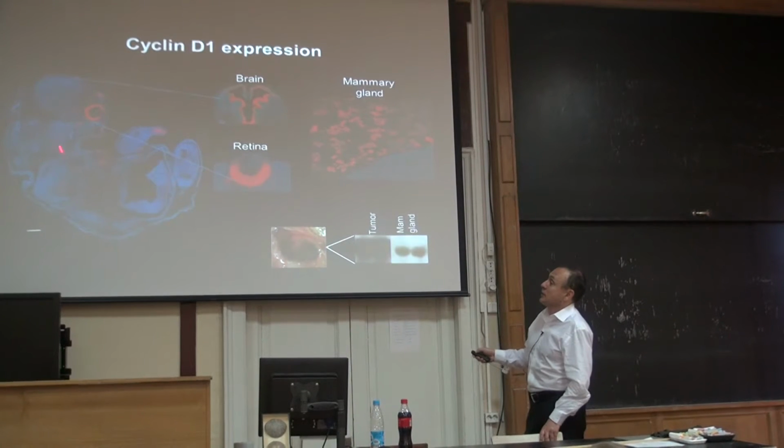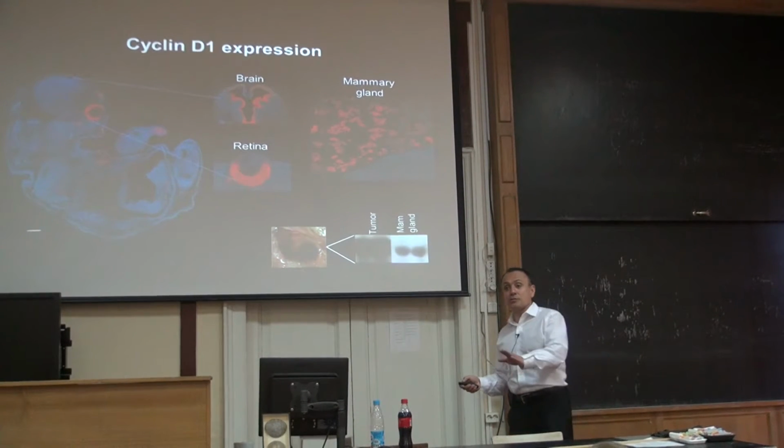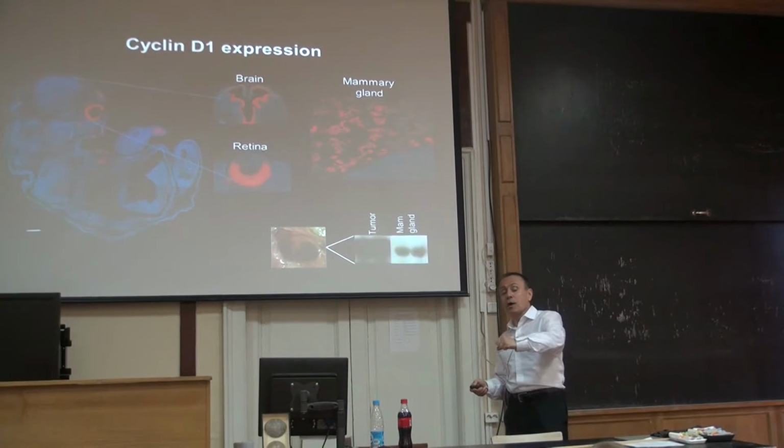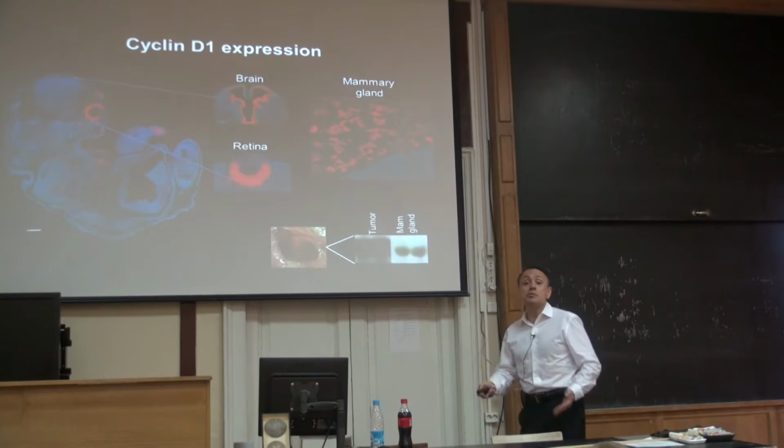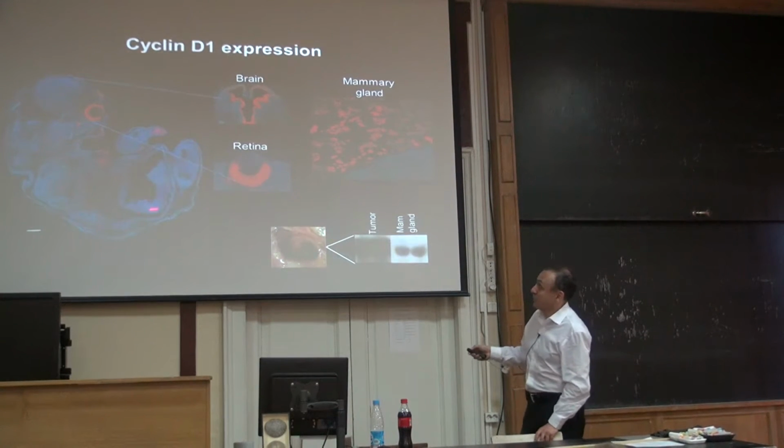When you have a clear signal here, it is the same as with Western blotting. If you have a very strong band, you expose it for a short time, you have a very strong band in lane 1, and lane 2 and lane 3 look like they're negative, right? If you expose it longer, you start seeing bands. So cyclin D1 is expressed in many compartments, but in the retina it is particularly high.